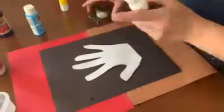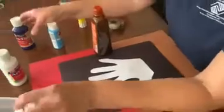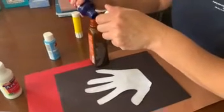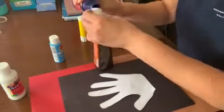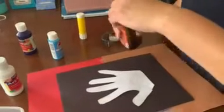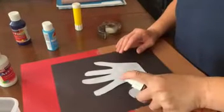It doesn't matter how you spray it. I think I put too much water, so let me put a little bit more paint. It's okay if you guys make mistakes. Remember, this is your project. It doesn't matter how you create it. It's your masterpiece. Okay? So I'm going to spray it.